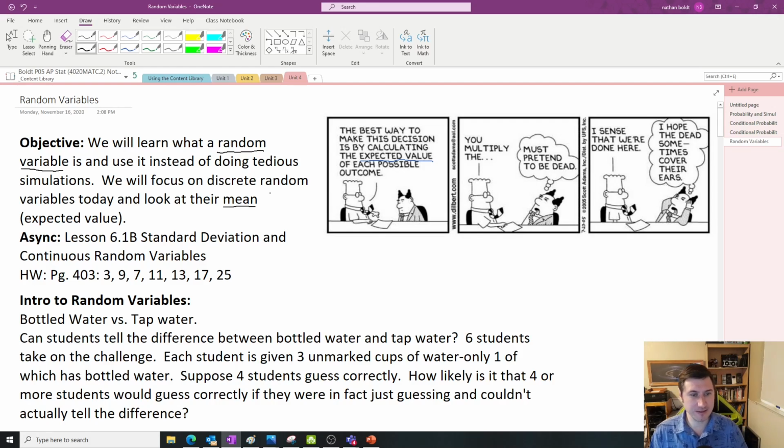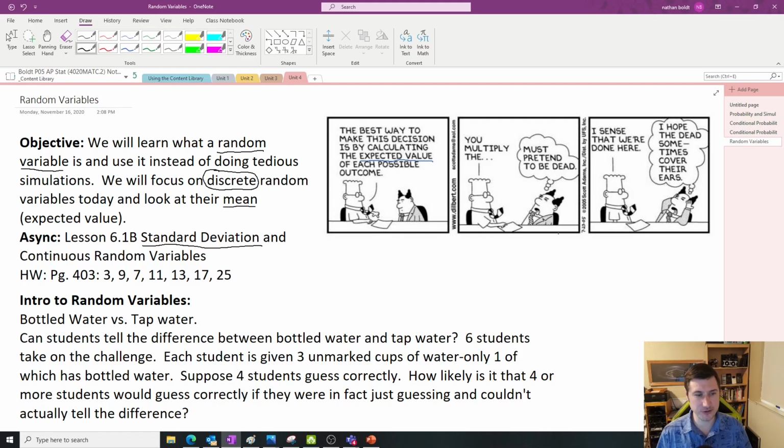And it wouldn't be good to look at the mean if we didn't look at the standard deviation, and that's your asynchronous assignment. You're looking at the standard deviation of discrete variables. Then you're going to look at continuous variables. So right now we're looking at discrete. Hopefully you remember that. We did talk about what discrete means. That is like integers. There's space between your numbers. You don't take all the decimals in between the numbers.